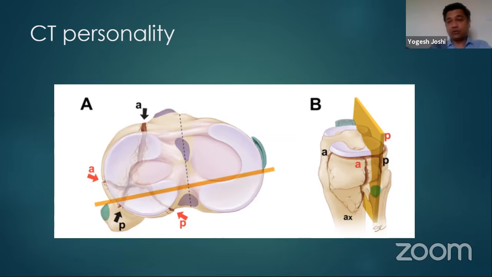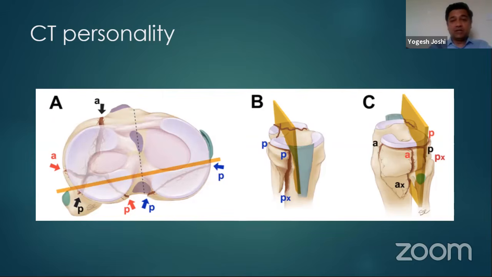And there are other approaches described for these kinds of injuries. You can use Lobenhoffer's approach, where you do an osteotomy of the proximal fibula and elevate it so that you are on the posterolateral part of the proximal tibia. So various kinds of injuries will require various kinds of approaches.